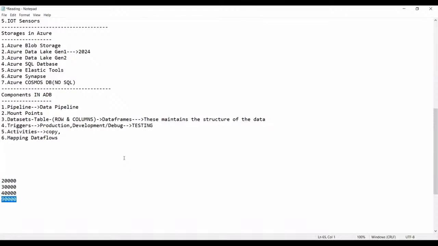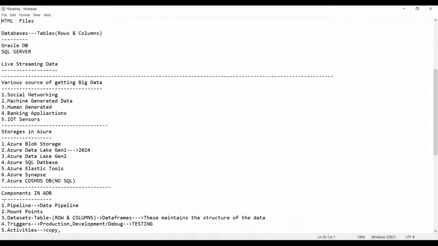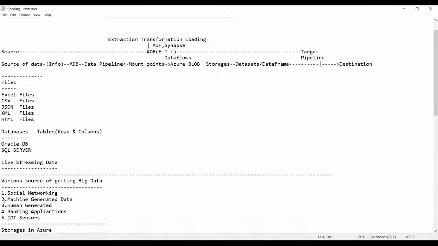But to perform this particular arithmetic operation, you're converting these 3 lines of data into how many lines of data here? Can you see? Only 1 line. Am I right, guys? So to perform this kind of transformation on the data, we use the transformations called what? Data flow transformations or mapping data flows. Getting my point, all of you?